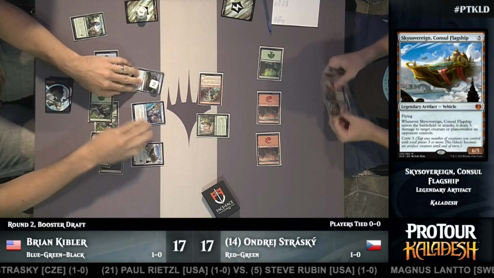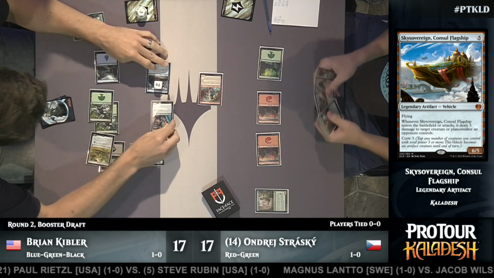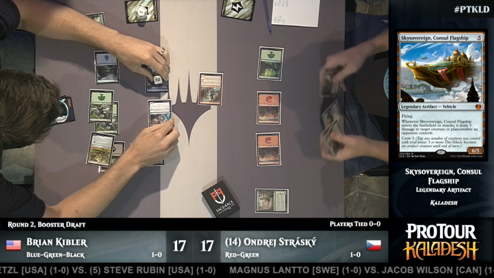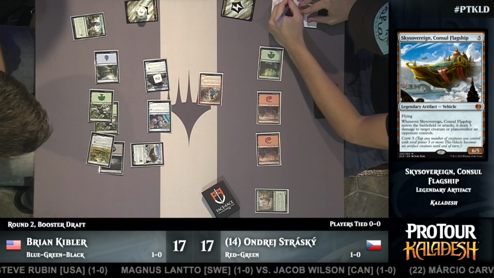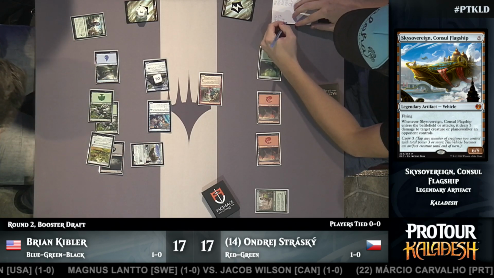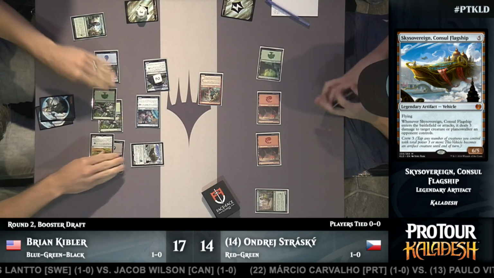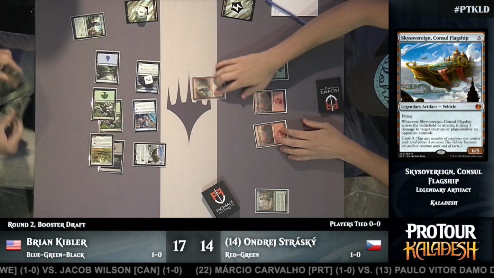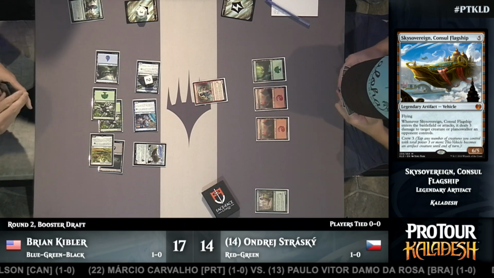And speaking of powering things up, here comes Sky Skipper, Consulate Flagship, the legendary vehicle. That is going to do 3 damage immediately to the Gremlin Guide on Ondrej's side of the table. This is going to be a major issue for Ondrej. This is... it's funny to call it a flagship because it's right in the name, but this is really one of the flagship vehicles for the set.